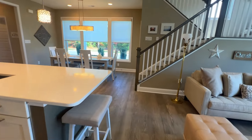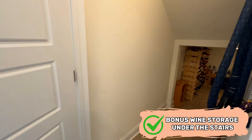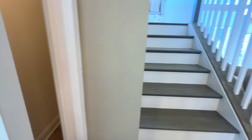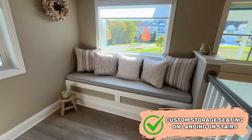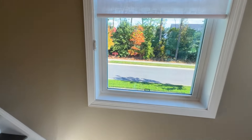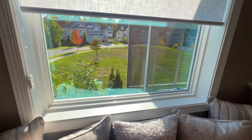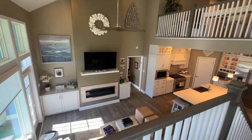Before heading upstairs, one really cool feature: under the stairs is this massive closet which they have turned into a little wine cellar — how awesome is that! I'm going to stop at this landing on the stairs because it is just picture-perfect. I could see sitting here enjoying a book and the view. It's a really nice cozy spot, with custom window treatments giving you a great view of both upstairs and downstairs.